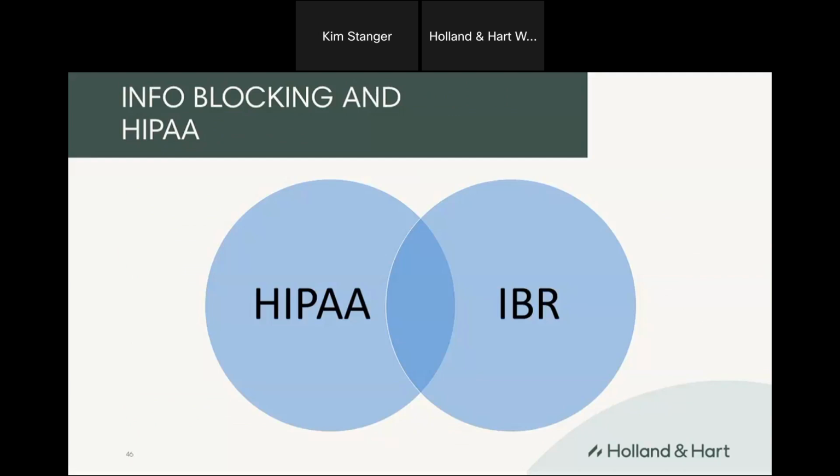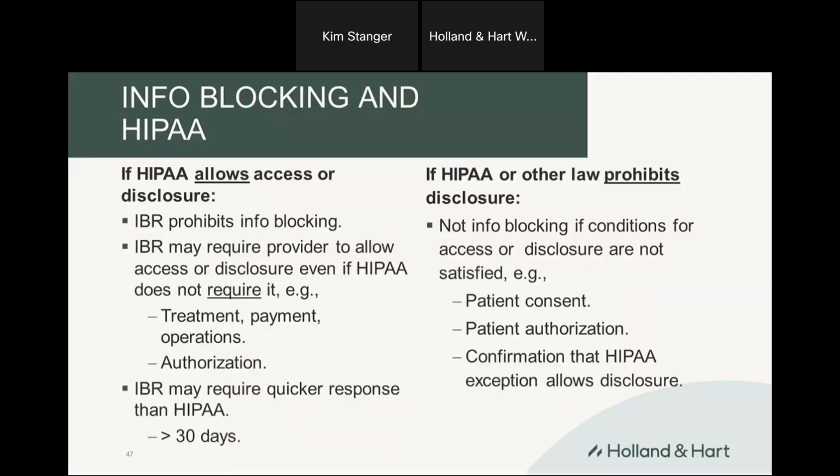That brings us to HIPAA, which is the big law out there that normally overlaps. Just think of it this way. When it comes to HIPAA and the information blocking rule, if HIPAA allows but doesn't require you to do something, but the information blocking rule does require you to do it, then you go with that. If HIPAA, on the other hand, prohibits you from making the disclosure, then that's not a violation of the information blocking rule. You comply with the most restrictive of the two.